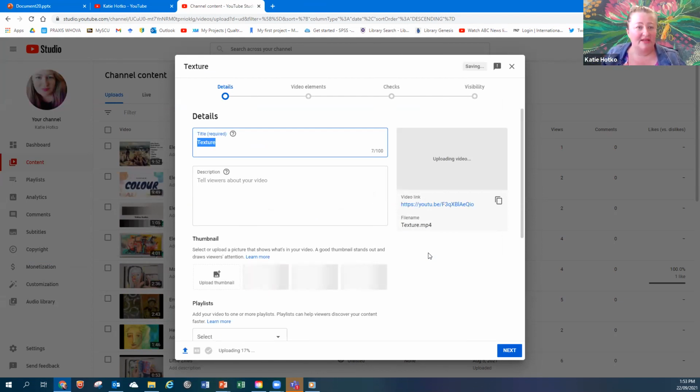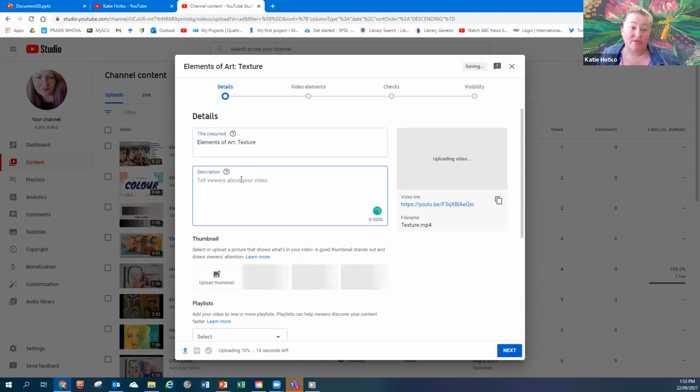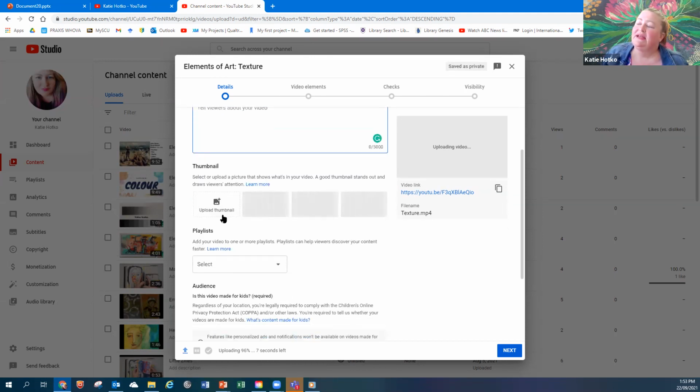This is where you can make some changes. So I'm going to say elements of art, texture. You could put a little description here. You don't have to, but you could if you wanted to describe what you had done. Now, I'll show you how to do this later, but you could do it here.